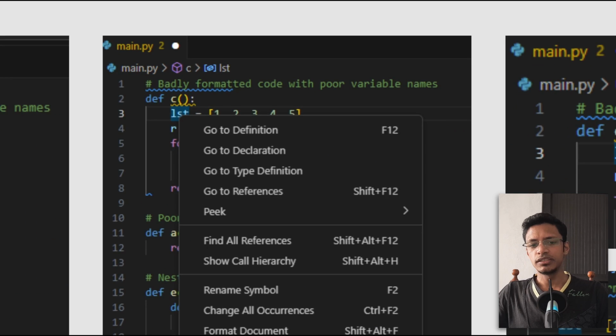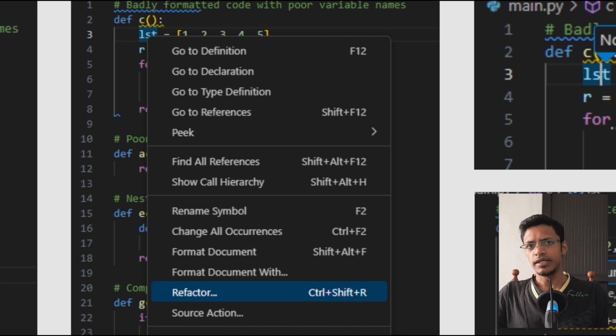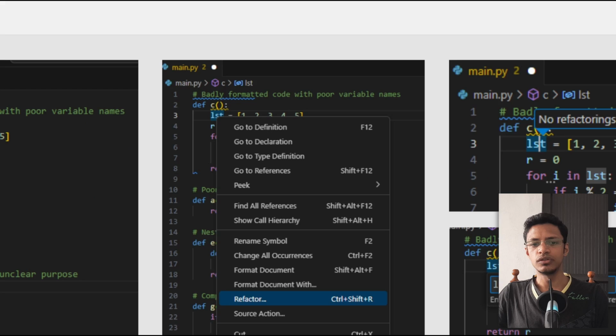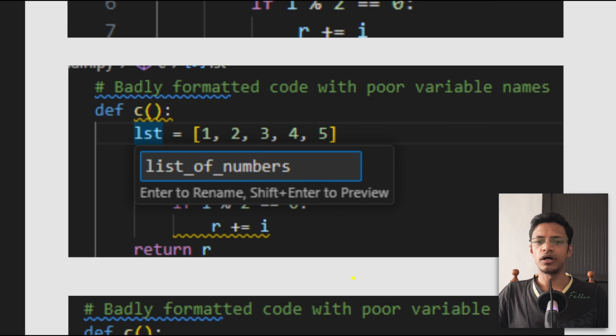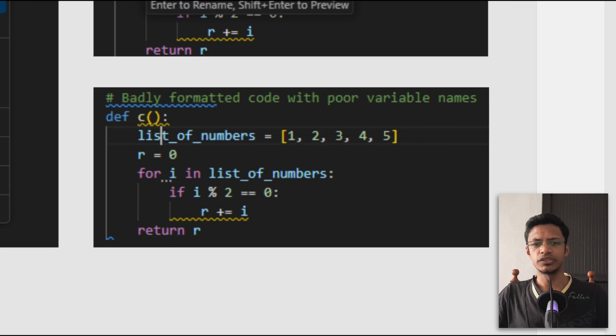So instead, what we need to do is go back to the LST, right click, and instead of clicking on refactor, we need to click on the rename symbol option. Alternately, you can press F2, and this will give you the option to rename it. Again, Visual Studio Code will give you the option to permanently make the changes by pressing enter, or you can press Shift Enter to have a preview. Once the changes are completed, you will see both occurrences will change.